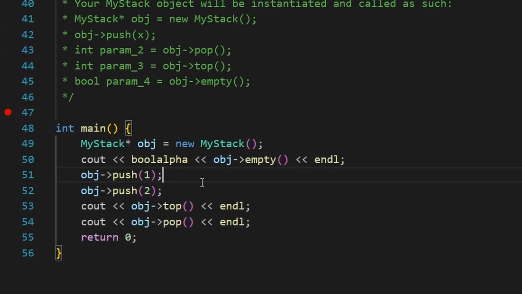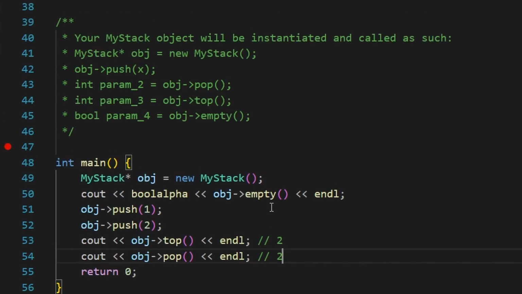But when we rotate the queue, the 2 will be the front element and 1 will be behind 2. So if I want to get the top element of this queue, which represents my stack, I should get 2, right? And if I pop an element here, I should get 2 because it is the front element of the queue. So this is a correct behavior of the stack.